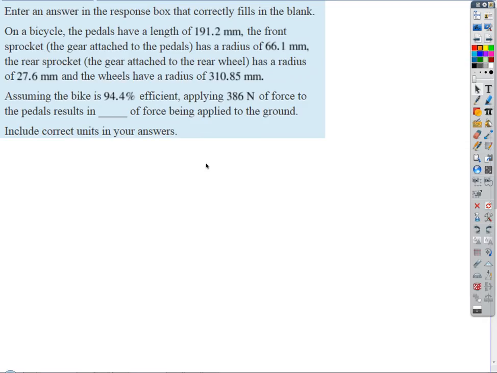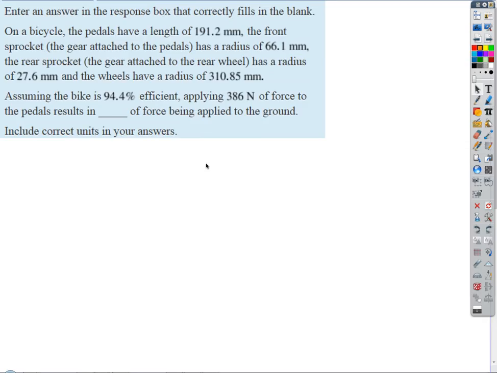How does the radius of the wheel help us? Okay, so here's how that helps us now. We're going to calculate the theoretical mechanical advantages, and then we'll multiply by the efficiency, right? So the theoretical mechanical advantages don't have anything to do with forces. The actual mechanical advantages are how much the force is multiplied. So actual mechanical advantage for a simple machine is always output force divided by input force, right? So if the actual mechanical advantage is 3, that means the output force is going to be 3 times bigger than the input force, okay?